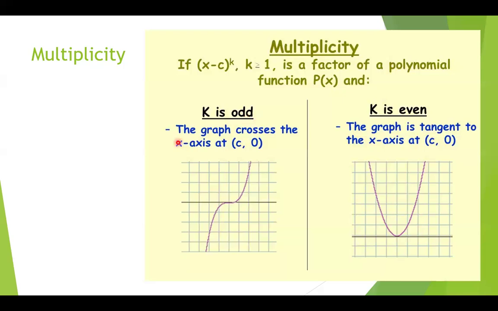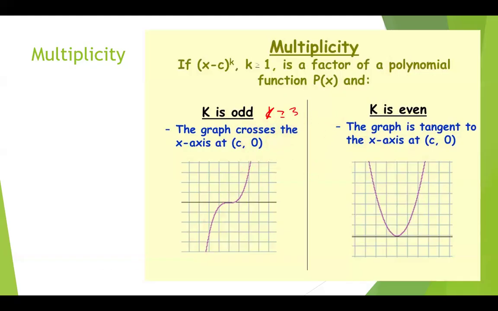Now, if K is odd and 3 or higher, so if it's 3 or more, I call this a drive-by. It's going to speed up, then slow down, and then speed off through the point. That's how it's going to behave around that point. I'm going to creep on through and then zoom out. But it's odd values that are 3 or greater.